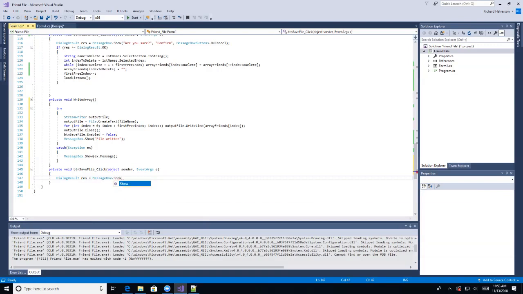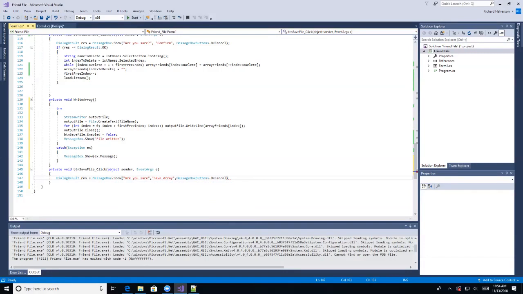dot show, and the question is going to be, are you sure you want to rewrite? Are you sure? Whatever. And there's got to be a title, save array, and then you say what kind of buttons you want down there, and we want an OK button and a cancel button. So I say message box buttons OK cancel.